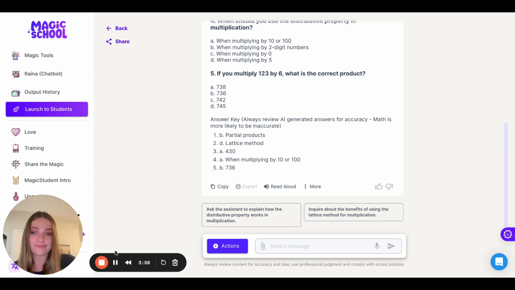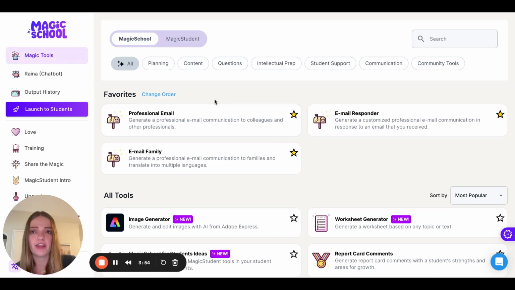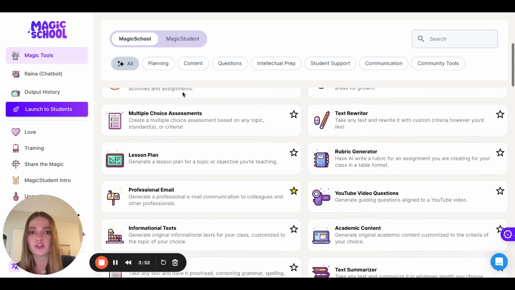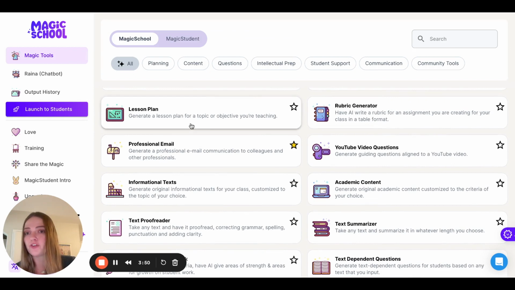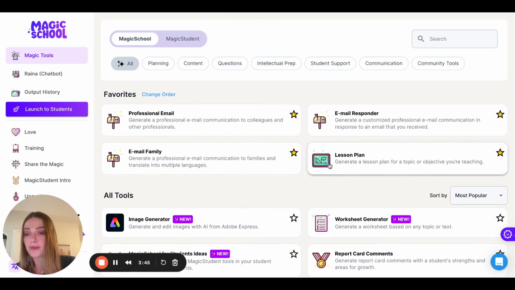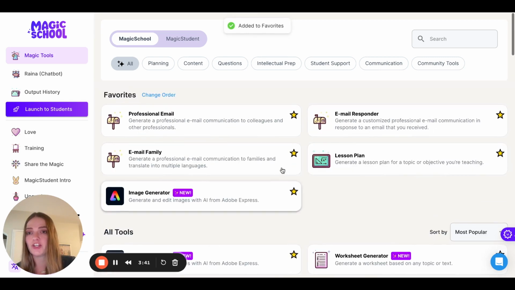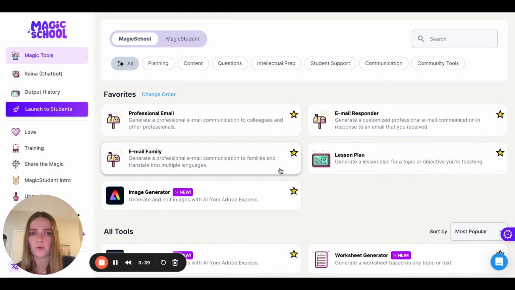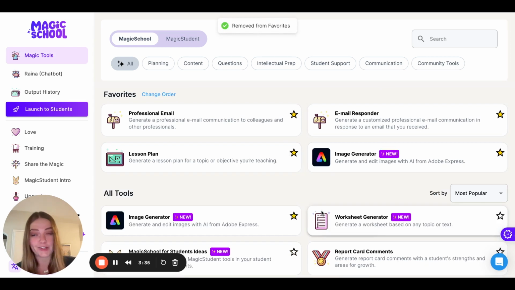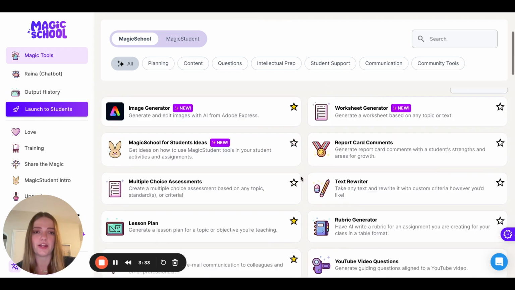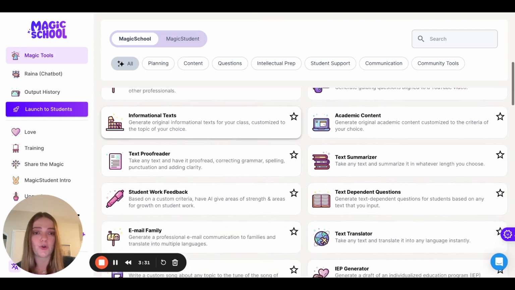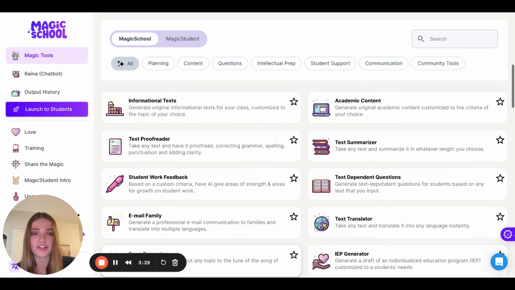lesson plans. So I'm going to go back and show you some other options that we have here. So what you can do is you can pick some certain ones that you really, really like. So if I know, for example, that I'm always going to use lesson plan, I'm going to star that and it will move up here for me. If I want to always have an image generator ready to go, you can just kind of favorite whichever ones you want. If I know that I'm not emailing family because maybe I use Class Dojo or something else more often, I'm going to unfavorite that. But you can just go around and see whatever it is that you want to do.